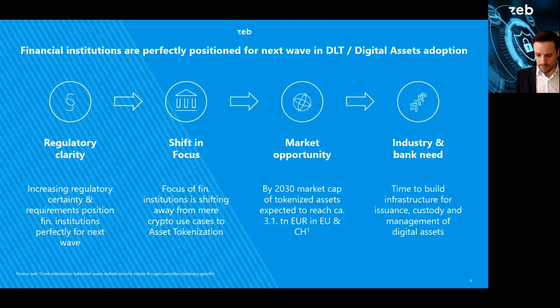All over Europe, and especially also Switzerland, a lot of regulatory frameworks have been put into place, which now, as said before, allow financial institutions to enter this space. Let's, for instance, think about the DLT Act in Switzerland, which not only regulates the term of digital assets, but also puts into place certain rules and guidance when it comes to DLT market infrastructure. This is obviously, on the one hand, regulatory guidance for financial institutions, but also sets new standards for regulatory requirements, obviously making it harder for the crypto-native companies to sustain in this area.